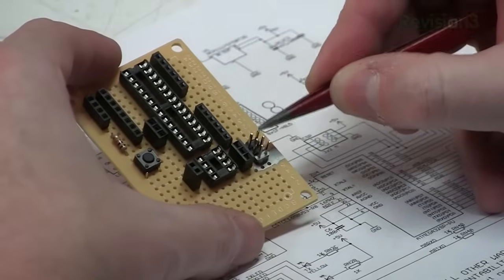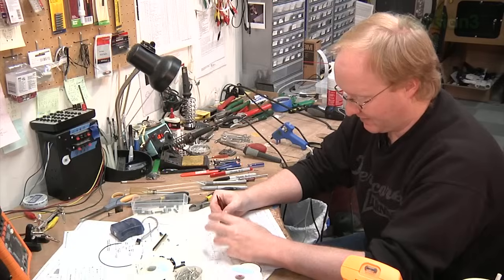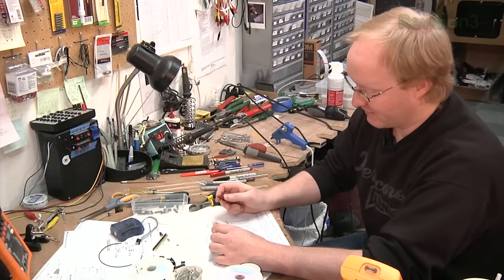The programming header also needs positive 5 volts as a reference, ground, and the reset line. So our reset button is also hooked up to the programming header. That allows the programming header to reset the processor and get it ready for programming.